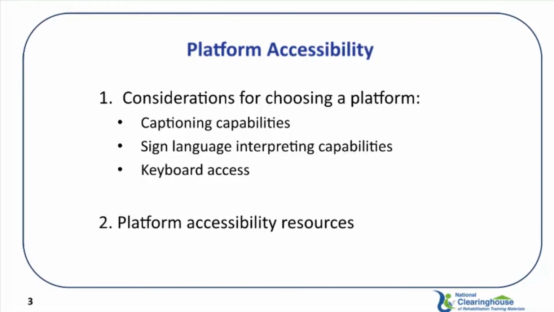One way to assess the accessibility of a platform is to look at what they call an accessibility conformance report, or you might hear it referred to as an ACR, or a voluntary product accessibility template, also commonly referred to as a VPAT. All of the platforms should have one of these posted on their vendor site. It's a rather long document of tables, but it lists all of the accessibility requirements. And it notes what accessibility requirement is supported, what is partially supported, or not supported. It's a great way to quickly see what might not be fully accessible. And pay attention to what is partially supported or not supported, as this is a big red flag for accessibility.